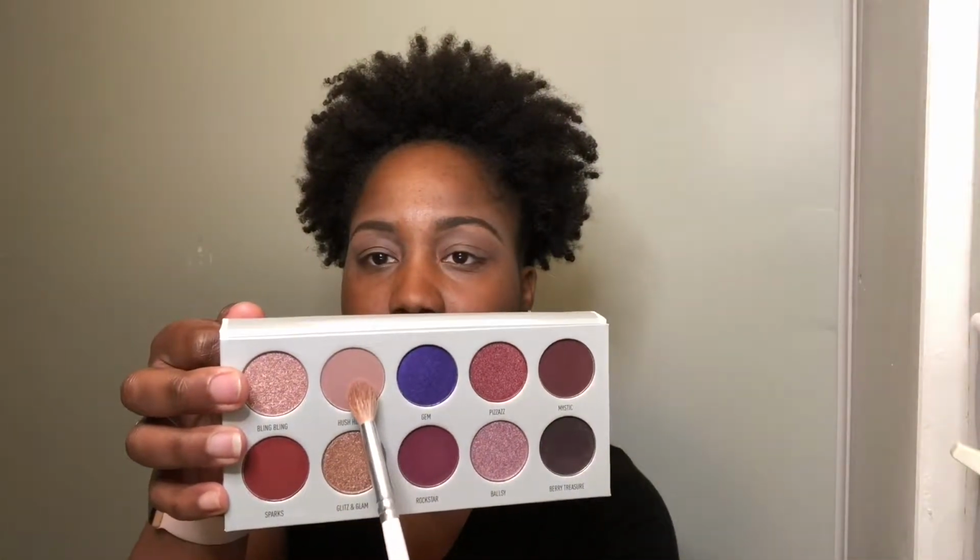I'm going to jump into the palette and use the color Hush Hush, and it is this color right here. So I'm going to use that. The good thing I like about this palette is it has this mirror. So I like that. It's a nice soft color.